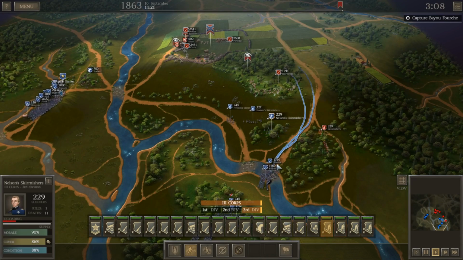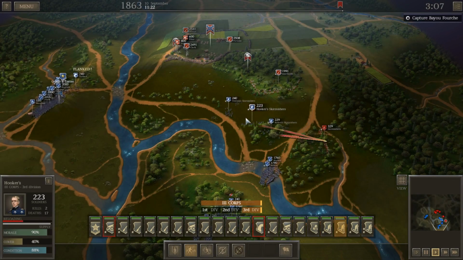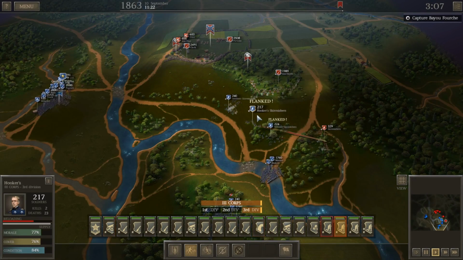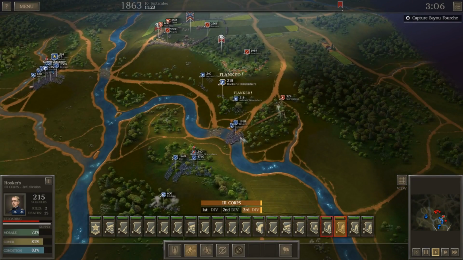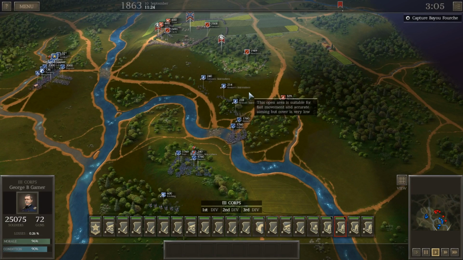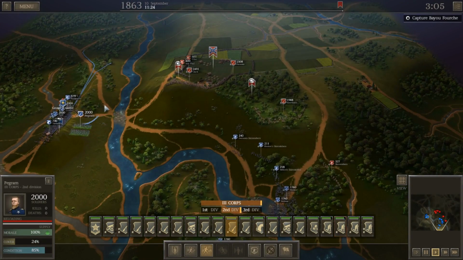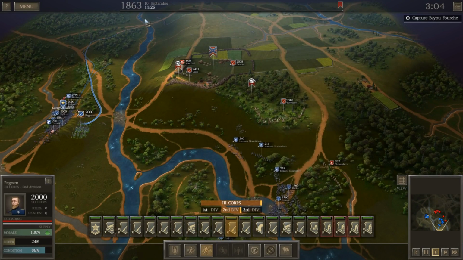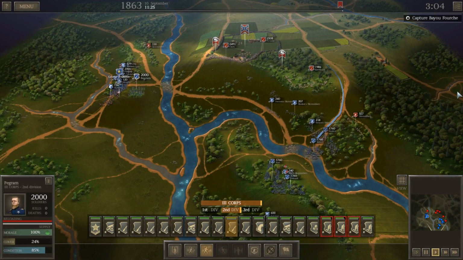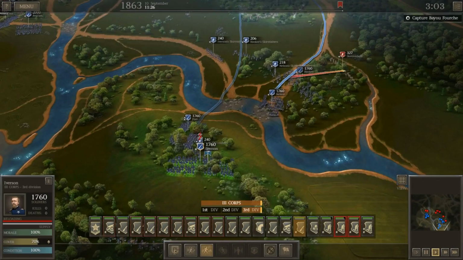Oh shit, skirmishers over here. Goddamn. Alright. Well, now that they're not going that way, I guess we can move north. My troops are really bottled up there in the south, though. Iverson's brigade just sitting there? Didn't I order them to do something?